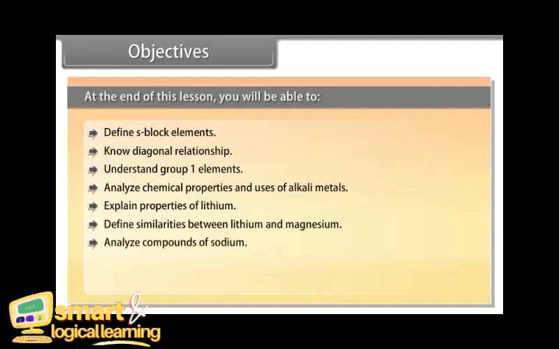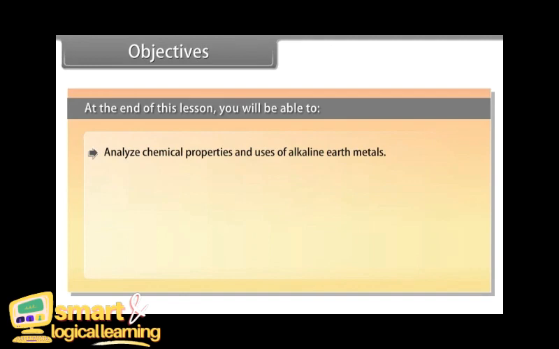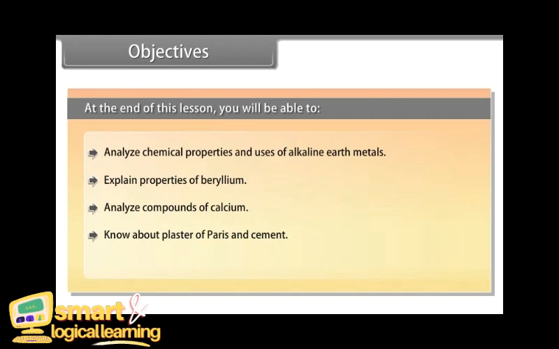analyze compounds of sodium, know about the biological importance of sodium and potassium, understand group 2 elements, analyze chemical properties and uses of alkaline earth metals, explain properties of beryllium, analyze compounds of calcium, know about plaster of Paris and cement, know about the biological importance of magnesium and calcium.